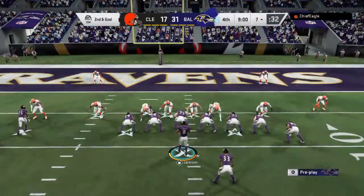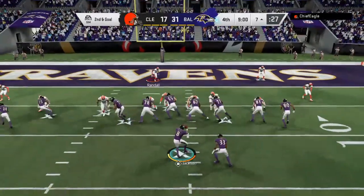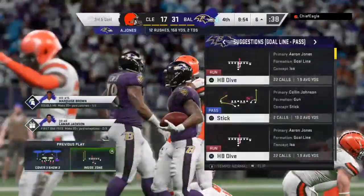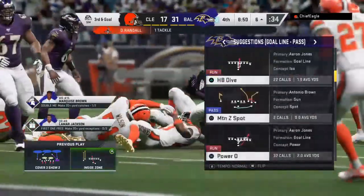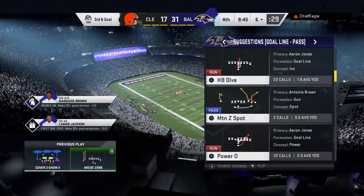They'll try again here from the 7 on 2nd and goal. They'll try again with Jones. And he'll be stopped just outside the 5 at the 6. The 2nd down play, not much better than the first, just a gain of 1 there. Defensively, I think they can smell a stop. Ball right around the 5 here, brings up 3rd.